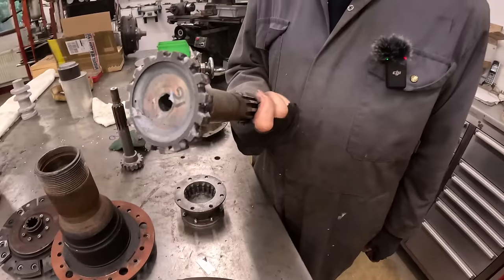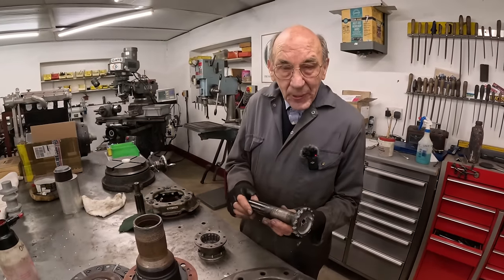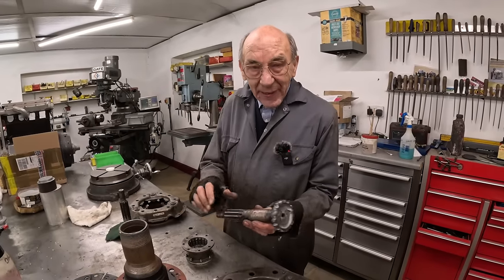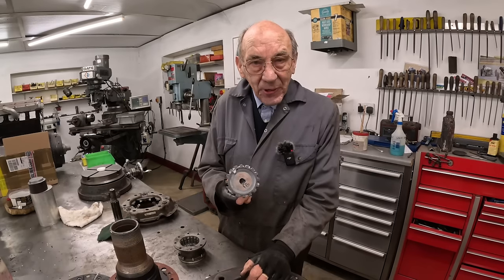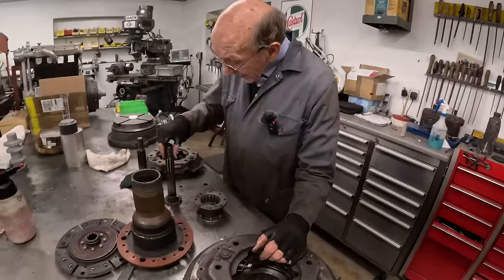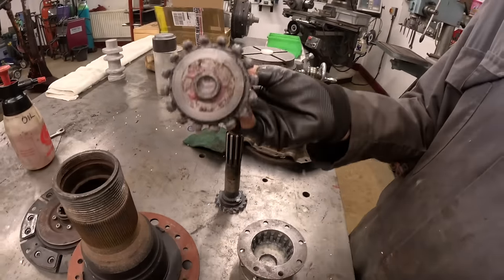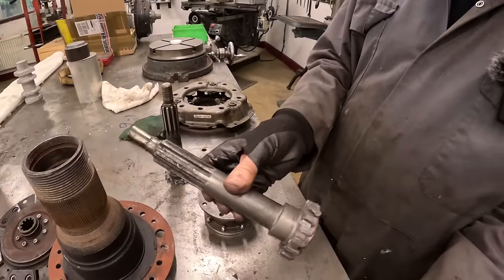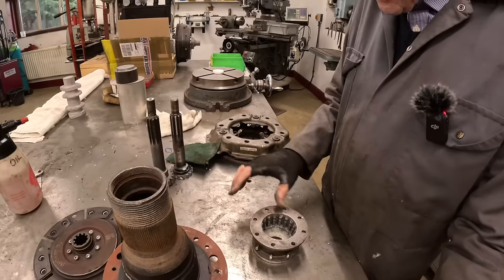Now, you'd think that would last 10 seconds. I didn't think it'd last, but we thought, well, we've got to do it, because we want to get all the measurements right. So anyway, we did that. I drove the car for at least 100 miles, and it never gave any trouble at all. But anyway, so then, to do it properly, we made a new one. So that is a one-piece shaft, absolutely proper job done.